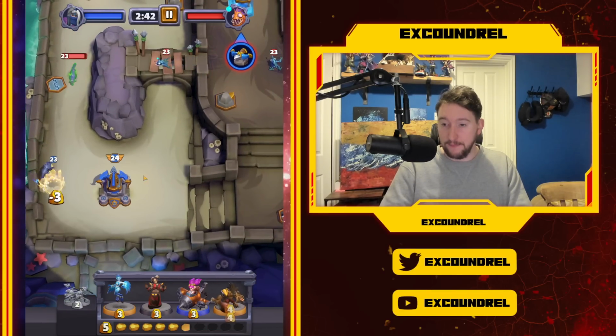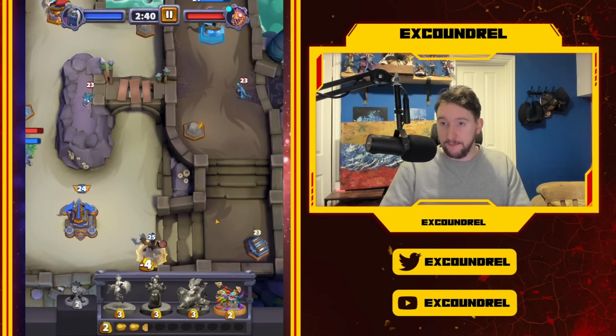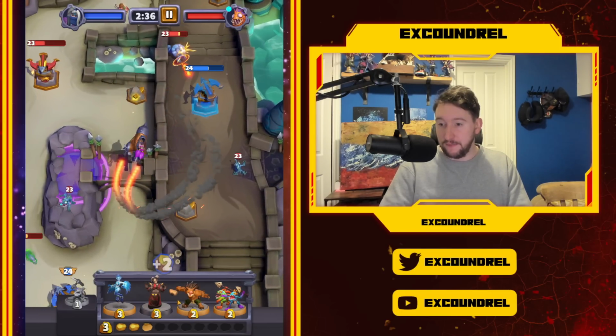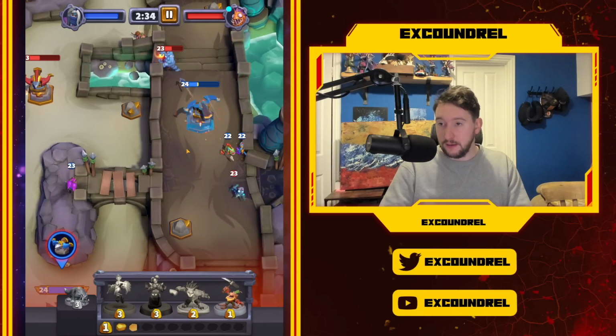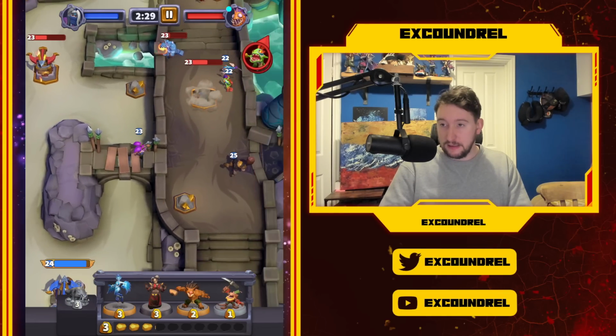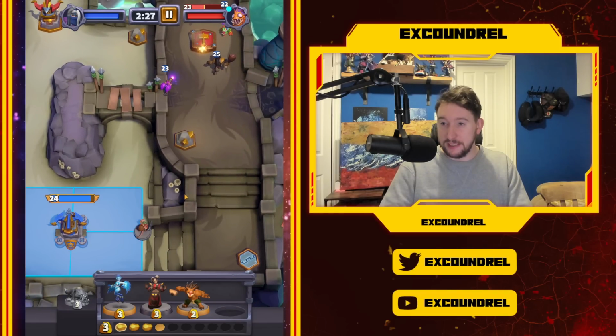Okay, so we're going to drop him. Drop Hogger again. We will now need to do this. Unfortunately, we are so close to losing this. We're going to have to take it. Actually, to be honest with you, getting a reset here is probably okay.